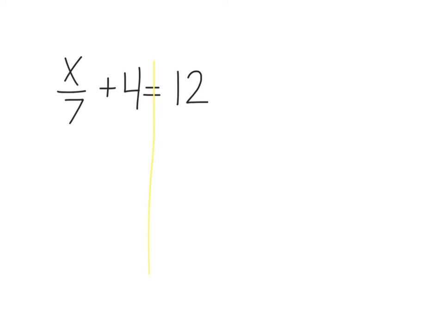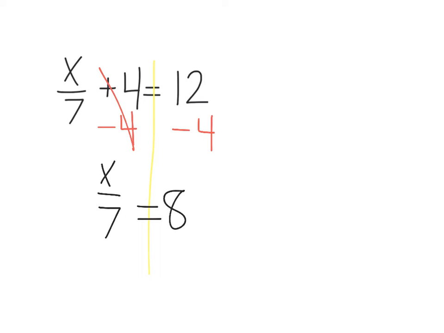And order of operations tells us, normally going forward, simplifying an expression, we would divide and then add. So when we solve our equation, we have to reverse that. We have to get rid of that plus 4 first, and to do that, we subtract 4. And that is going to move it over to the other side of our equation. And so now what I'm working with is x divided by 7 equals 8.